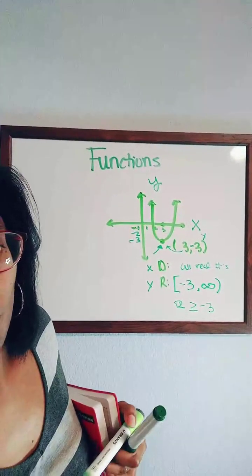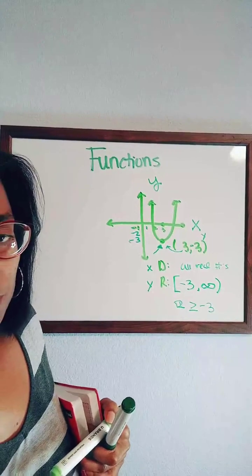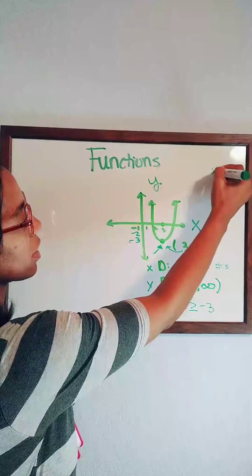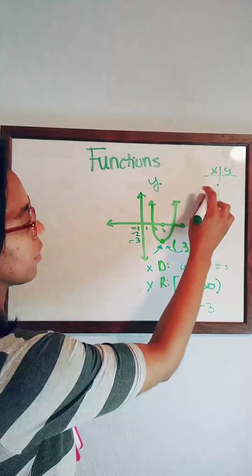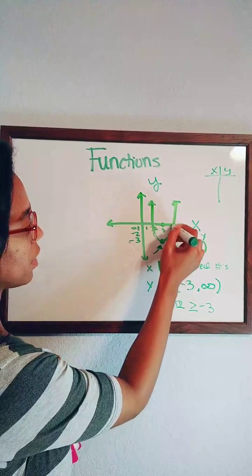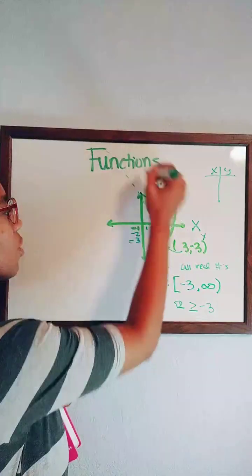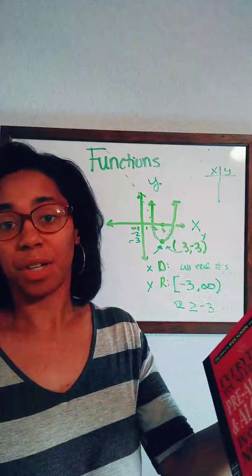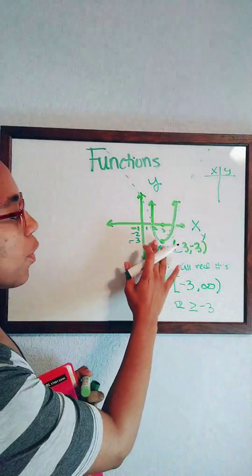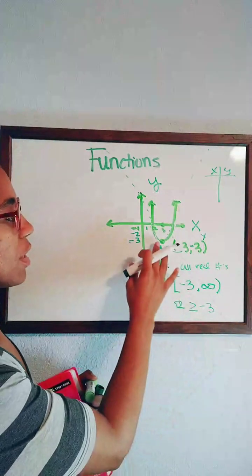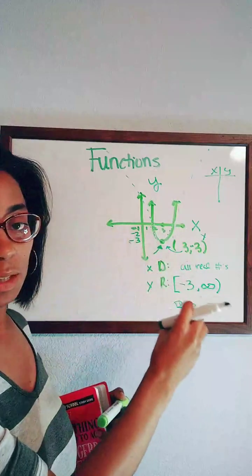Sophia, why is it all real numbers? Are you talking about why is the domain all real numbers? Thank you, Hadley. So think about this. If I was going to make a T-chart of all of the values of X and Y, right? If I'm looking at how this graph is going, how is it going to continue to go forever and ever and ever? It's going to keep opening up wider and wider and wider. It's going to stretch horizontally forever and ever and ever. So every single point on the x-axis is going to be included, okay?